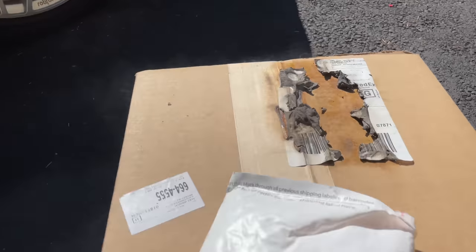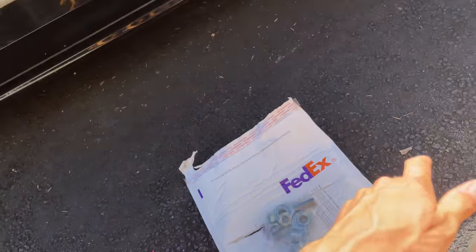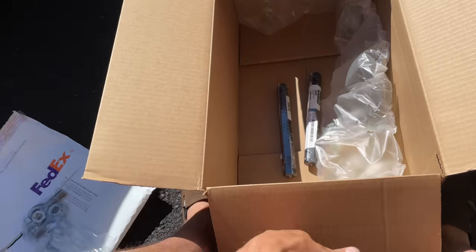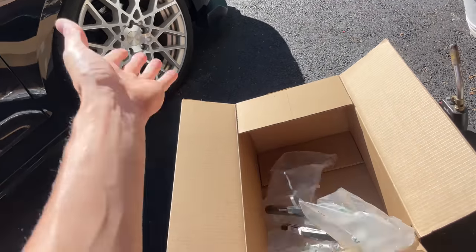Boxes opening themselves. Now this is normal. Inside of this FedEx package, we got a few things, normal size. Now inside of this huge box, we got these two hex tubes. That's it, it's out of that whole entire box.